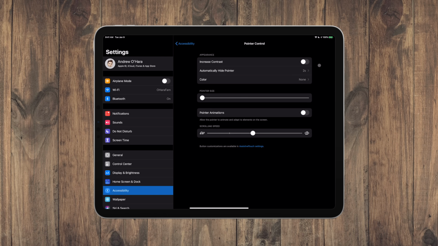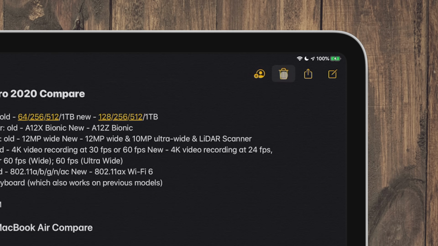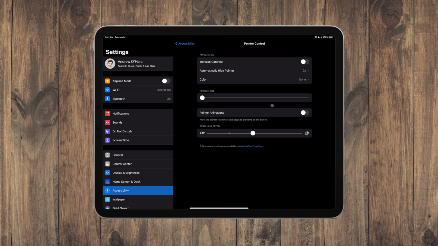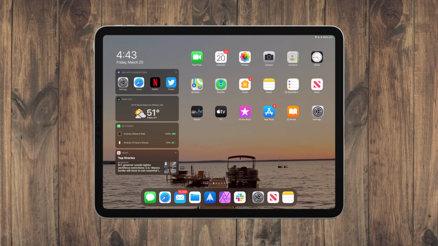Now, if we turn that pointer animation off and go back to the Notes app, you can see the buttons are still highlighted, but the cursor no longer jumps and takes the form of that, no longer animates into that button itself. So it's a little less jarring. It just really depends on your preference. If you don't like the cursor completely disappearing and turning into the buttons, then stick with it this way and just turn that animation off. Again, for me, I do like that animation, so I'm going to go ahead and leave that toggled on.